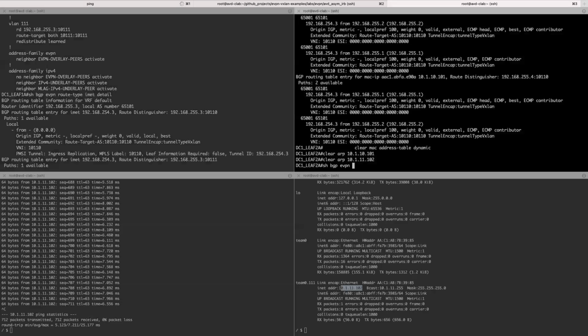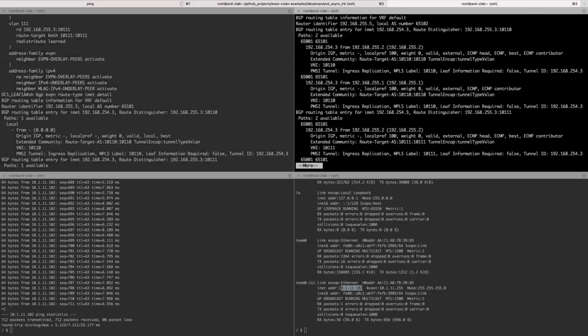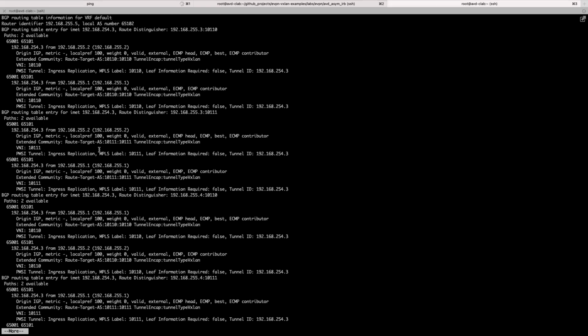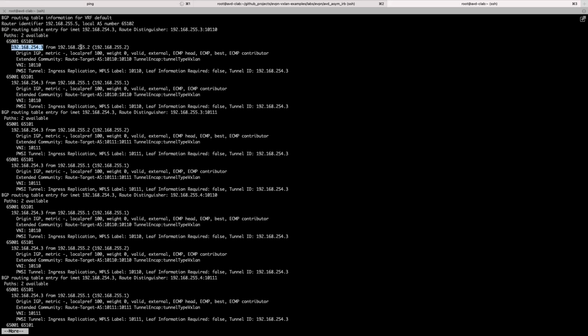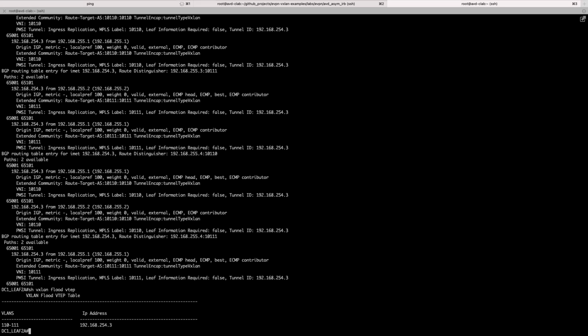Show BGP EVPN route type IMET detail. We are looking for 254.3. See, it has received this route from VTEP 1 with this AS number. This is the VTEP originator, and this is the spine in between through which it has received it. Based on this VNI and tunnel ID, it will populate its show VXLAN flood VTEP for VLAN 110, because right now we are discussing 110.